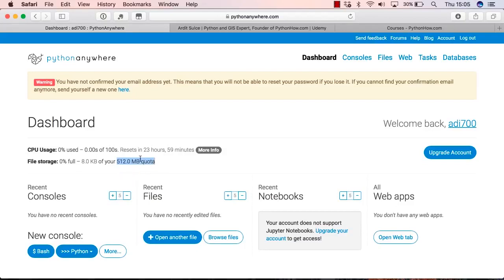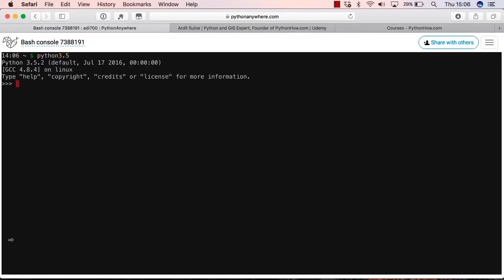And yeah, you don't have a physical computer, but you can use Python just like you do on a normal computer. You can create files and folders, and you can install Python libraries as well. And so the terminal, how to open the terminal? You can open the terminal by going to the bash button. And then to start Python, all you have to do is type python3.5. And that will open Python 3.5. You can also check if there is Python 3.6.